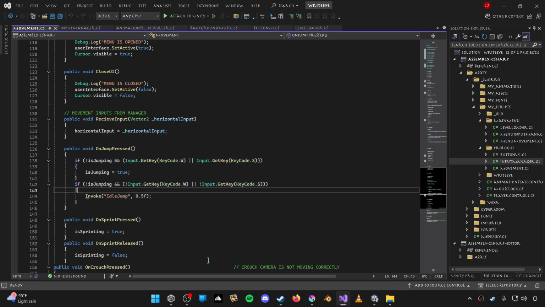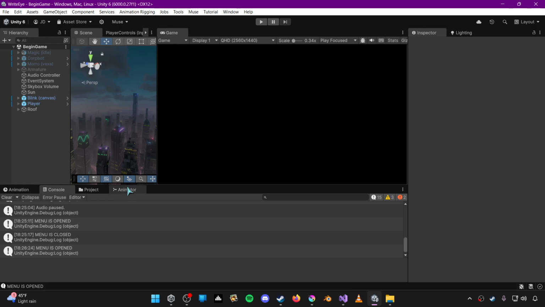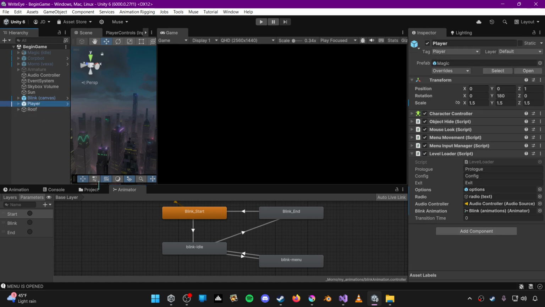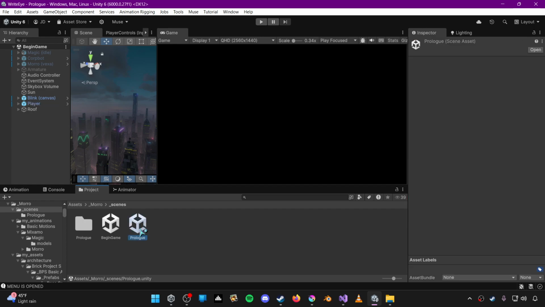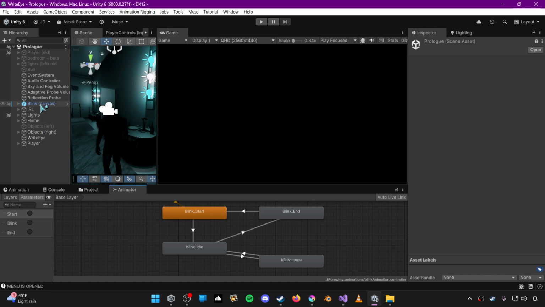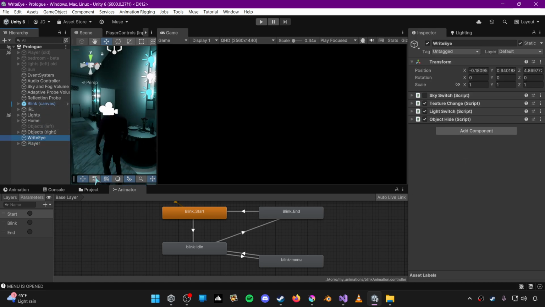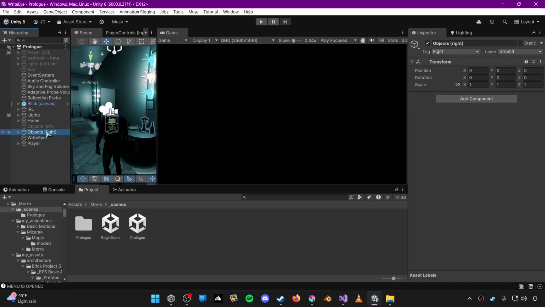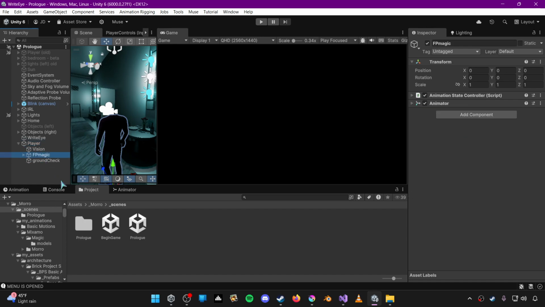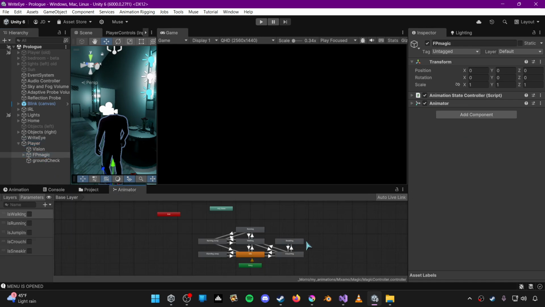So it's either taking the, oh, I know what I need to show. Animator. Oh, that's the wrong animator. That's okay, I'm going to find it. That's still the wrong animator. Maybe if I go to player. I don't actually remember how to find the animators. Should be in there. Animator? Hey, I found it.